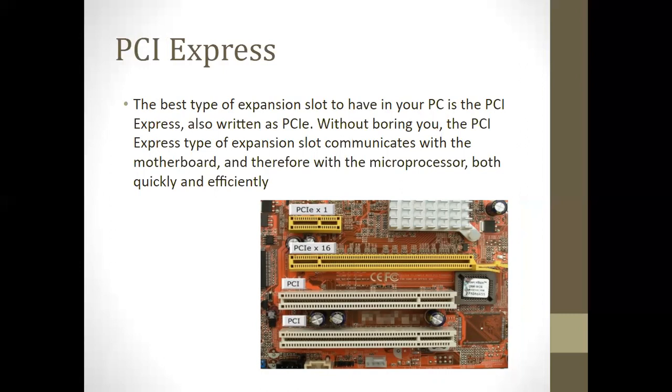In more detail, the express type of expansion slot communicates with the motherboard, and therefore with the processor, both quickly and efficiently. PCIe and PCI both give a standard way to connect different types of peripheral devices. And this is the standard developed by Intel, Dell, IBM, and HP in 2004 to replace the old PCI and AGP standards.